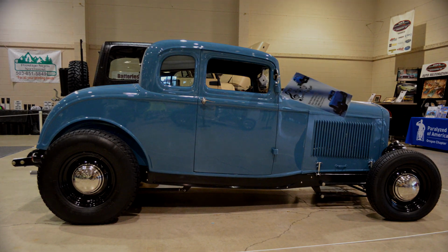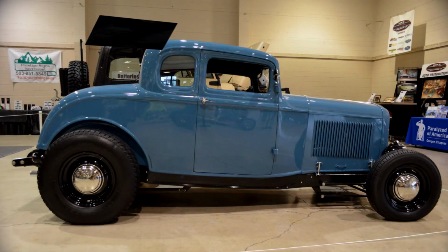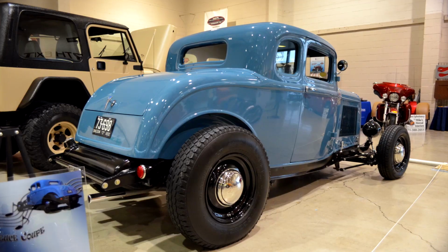Well, as you know, Greg, I have a number of other cars, but I've always wanted a traditional hot rod, a fenderless car, skinny tires. I had seen this car when it was started being built about 4 years ago and watched it evolve. This last Father's Day, I happened to be parked 2 cars down from it, and the owner recognized me, and we started talking. He said he wanted to build a sedan to haul his grandkids, and that he was thinking about selling this car. He told me the number, and I said, sold. So he started getting cold feet, but we worked through it, and it's been great.